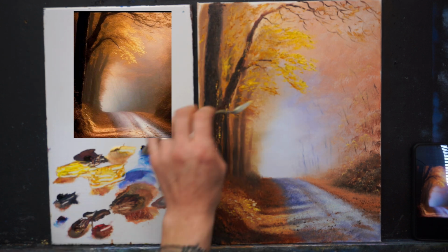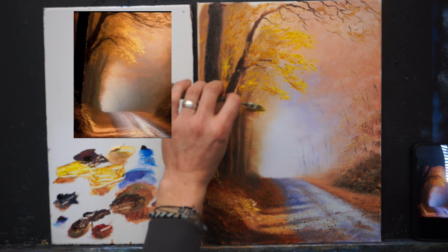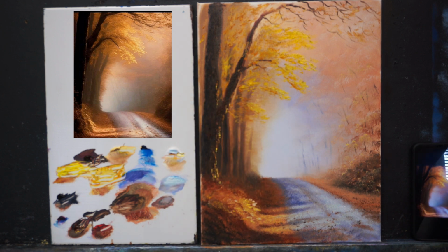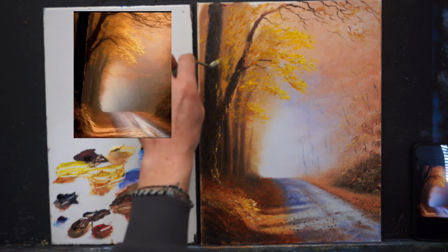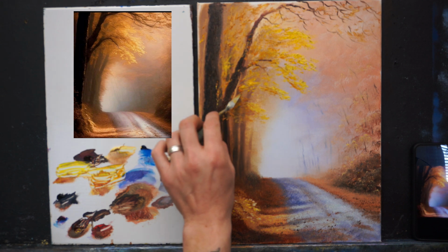Nice bright whitey yellow now, just down around here. Just dab, dab, dab with your palette knife. It's just that easy, it really is. And my friends, I would say we are almost there, really. You know, there's not a whole lot more you could or you need to do to this.